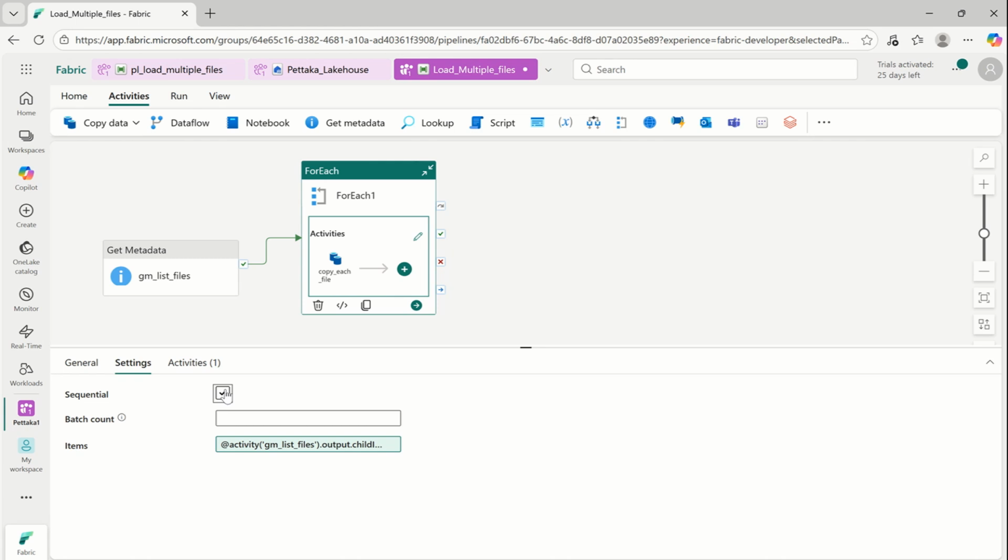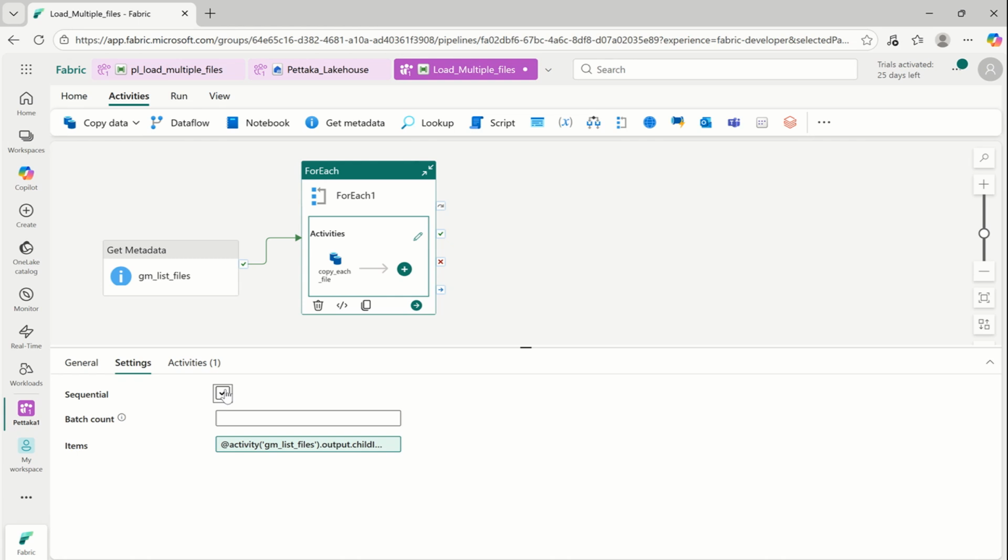It's kind of like imagine washing clothes. If you have one washing machine, then it is okay. If you have three washing machines, they will wash in parallel and you will get the washing done more easily. Batch count is kind of like the number of washing machines you use. But if you use a high batch count, it may cause memory overload, and there is also a chance of pipeline failure.